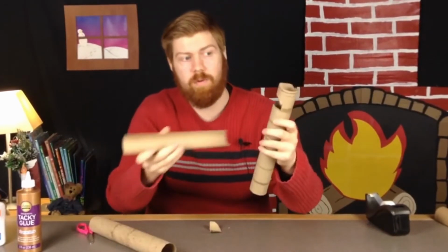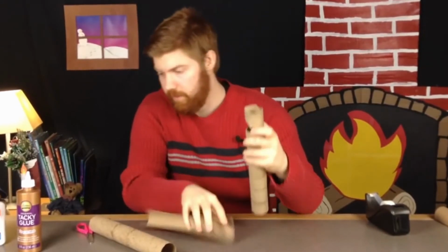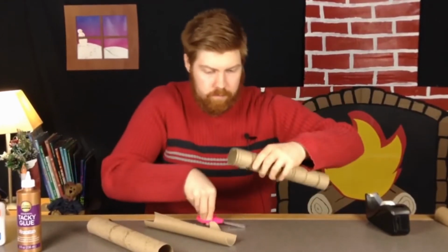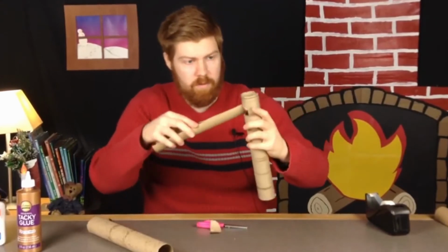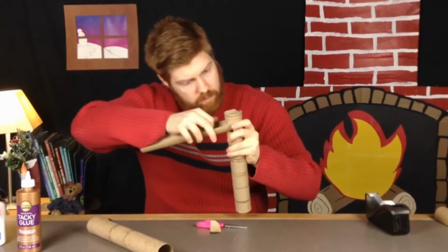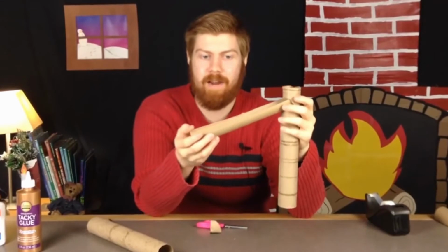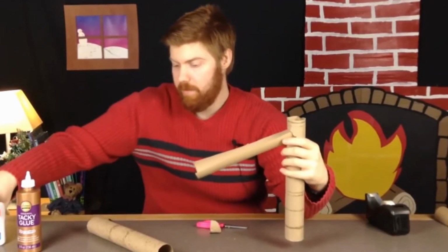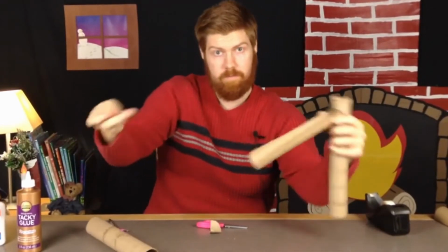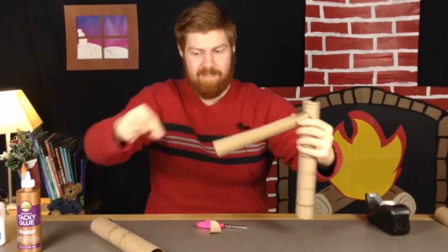So for this one in the little window, we can just slide this ramp inside. And I think I need to make that window a little bit bigger. Perfect. Slide it inside. What do you know? We've got a little slide for our marbles to go down. So now, instead of falling straight through, if we stick this on here, whoop, goes so fast I almost can't show you. It just goes in, it slides down.